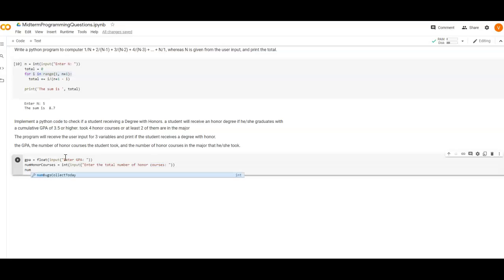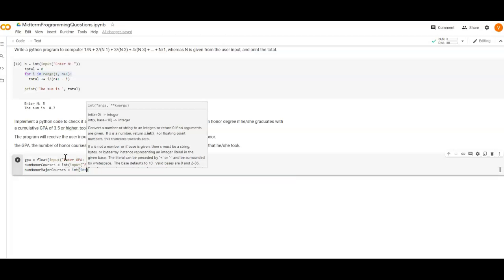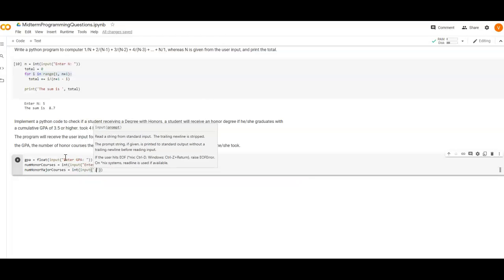The third one is the number of honor major courses. Input, enter the total number of honor major courses.